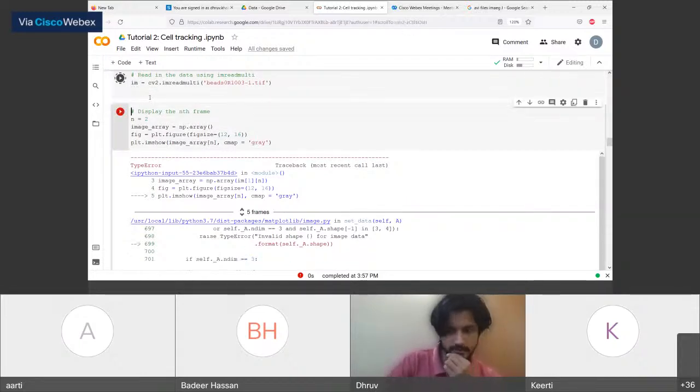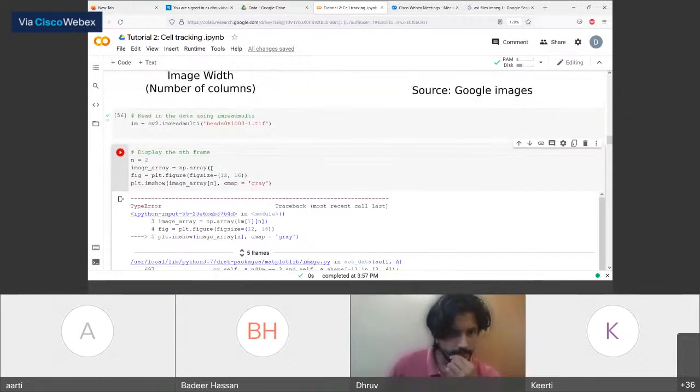We run this again. What usually happens is that variables get overwritten because I'm running it multiple times, so I get into different types of errors. So let's do this again.